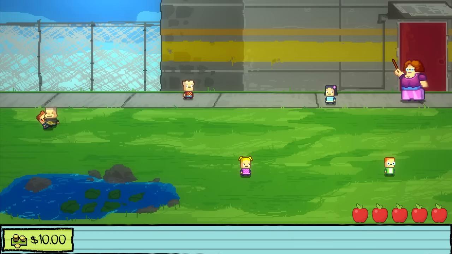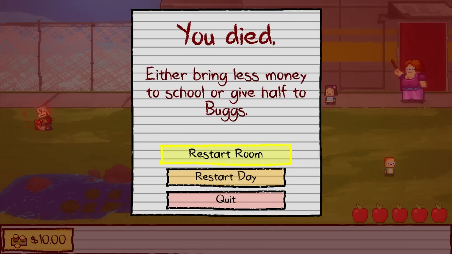Oh my. Wait, what is he doing? Uh-oh. Is he? Oh my gosh. What am I playing? You died. Either bring less money to school or give half to Bugs. What did I just witness? What is this game? This is not what I was expecting.